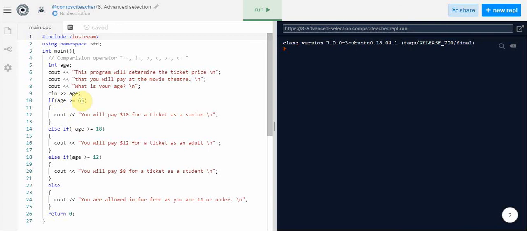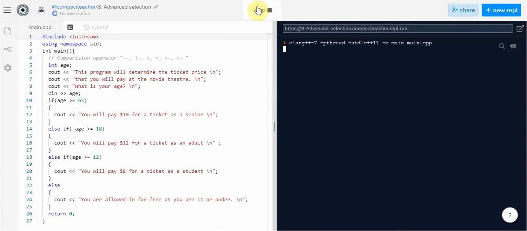Is 5 greater than or equal to 65? No, it's not. Is 5 greater than or equal to 18? No. Is 5 greater than or equal to 12? No. So then it goes to here. We're not including any more conditions. It will just fall under else, and it will output "you are allowed in free as you are 11 or under."